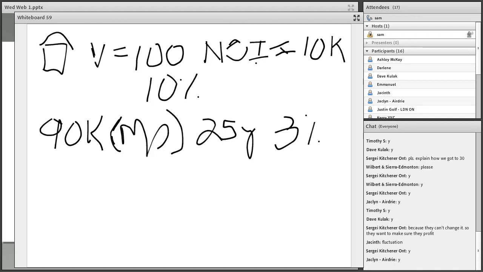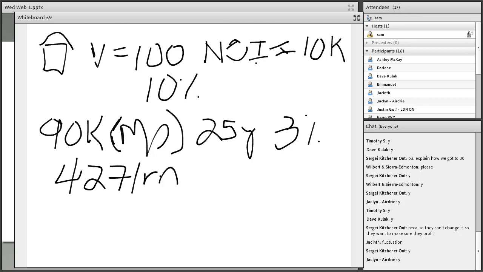Okay. So when we get that $90,000 mortgage for 25 years at 3%, and we'll say the term's 5 years, it's less important. The term really dictates the interest rate, what rate they're going to give us. What's going to be our mortgage payment on this property? I'm just going to do a calculation here: 90,000 at 3% for 25 years. Calculate it, and it ends up being $426.79. So let's say 427 per month.